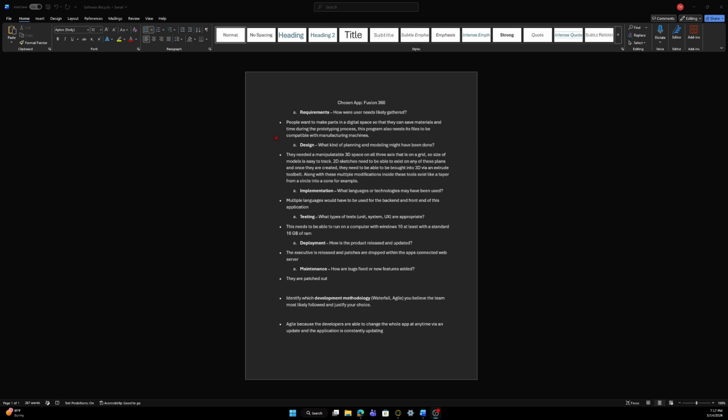So the way I believe the requirements for this app were gathered is that someone had the idea that they want a digital space people can make parts so we can prototype better and save materials, and our most viable prototype will have already had many iterations. During the design process, I think once they really laid it all out, they decided, of course, they want a 3D space, all axes, and it's on a grid, so you could make it in a certain amount of inches or millimeters. They made sure to incorporate that because when you 3D model, you want to make your model life sized and as it would actually be in a physical space.